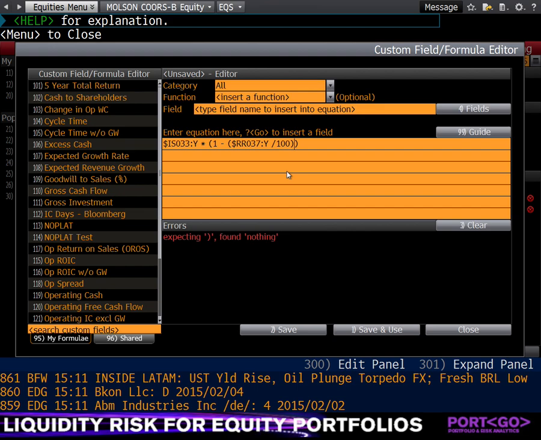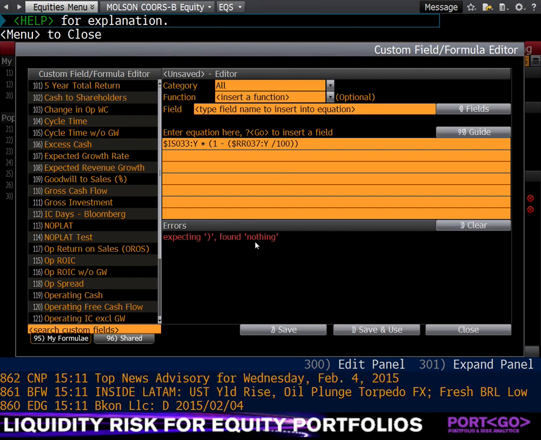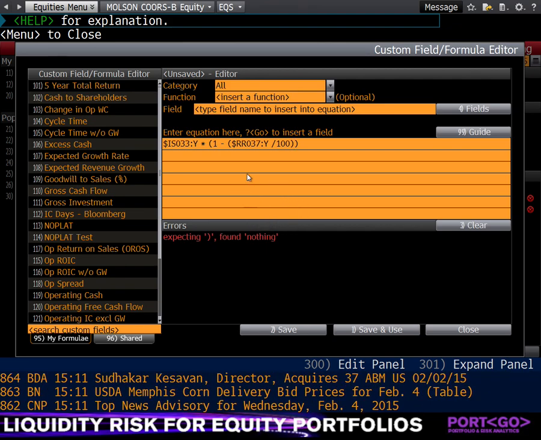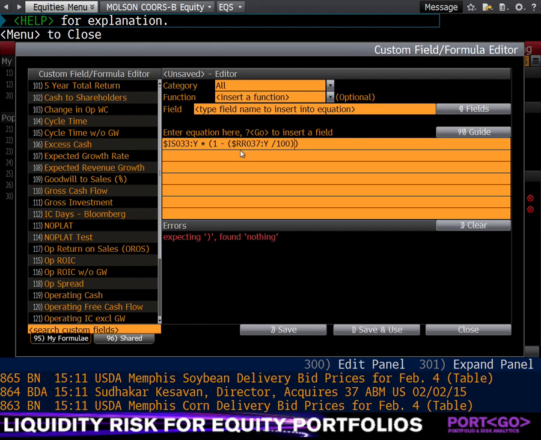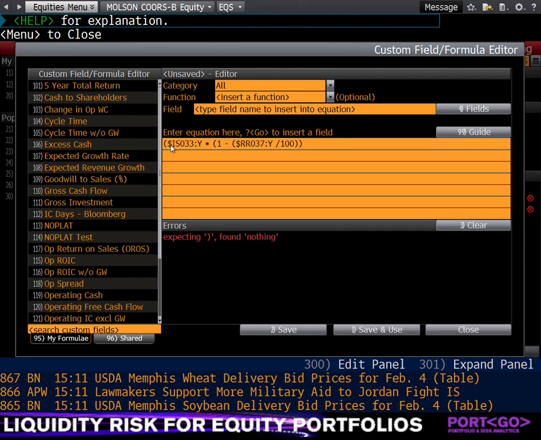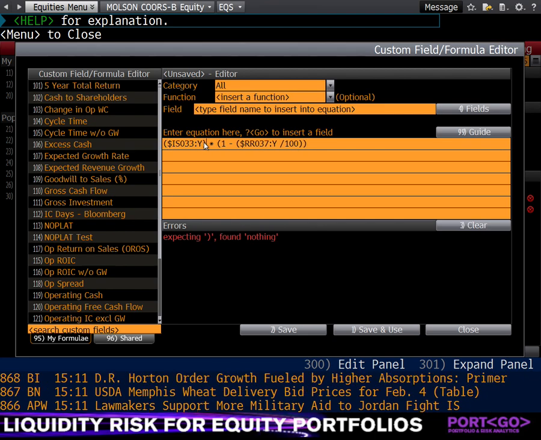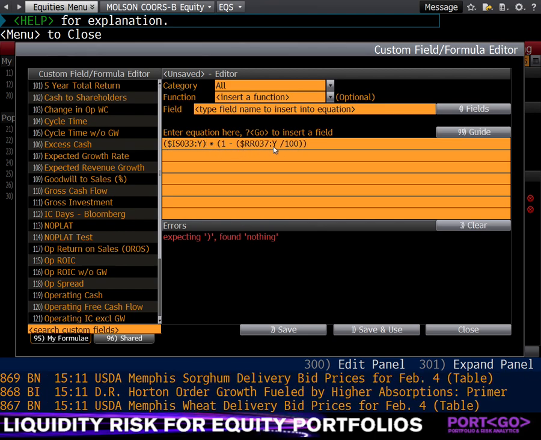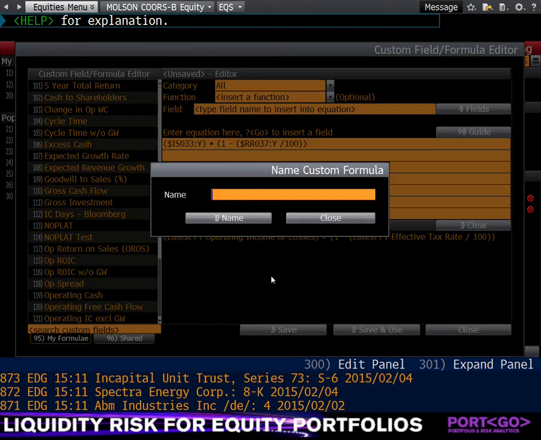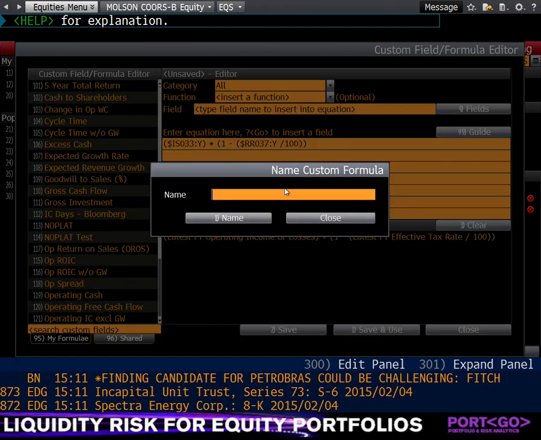Now, for whatever reason, Bloomberg will sometimes tell you have an error even if you don't, because it doesn't always refresh in real time. So the simplest way to do this is, if I think I'm right, and if I want to be extra cautious, I'll put a paren around these, just to make sure I have the right order of operations, times that, and then literally just hit save. And then if it has an error, it won't get you this screen. If it does, then I could basically call this my NOPLAT.